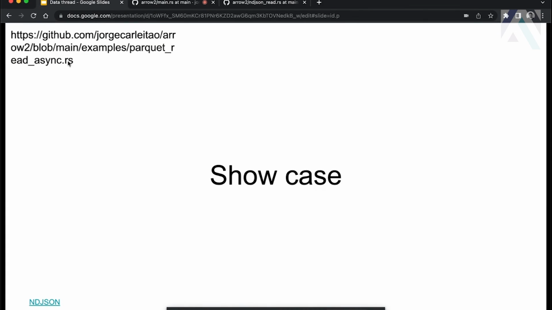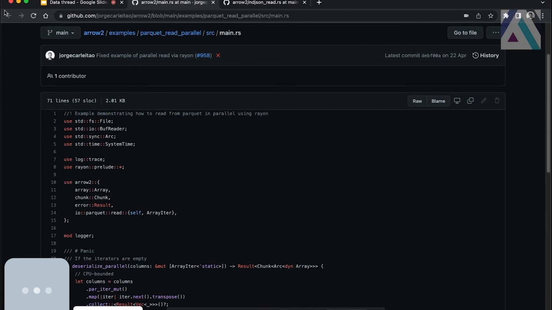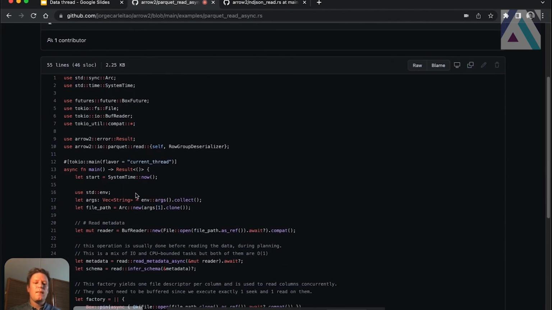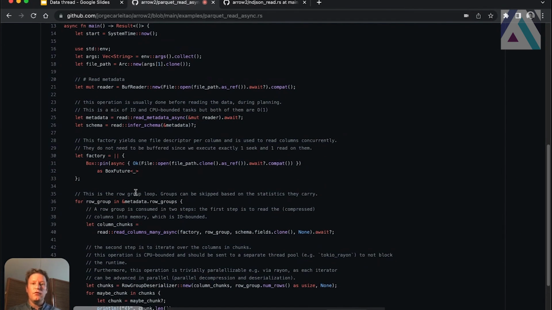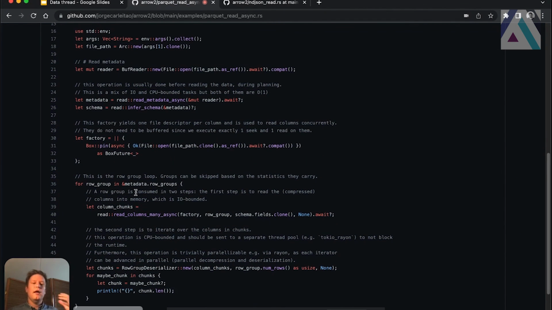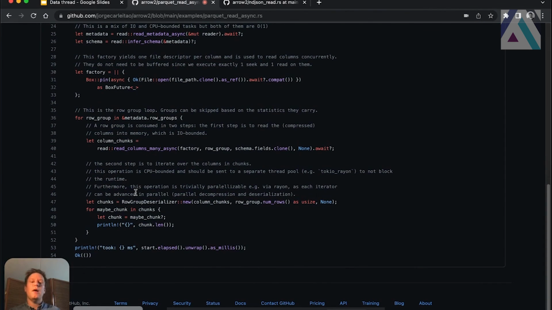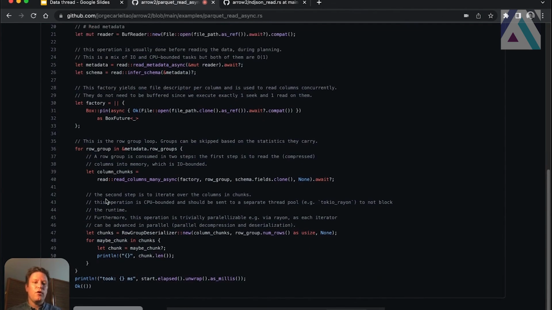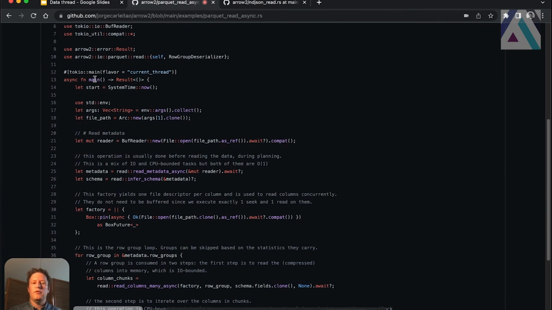Finally, the third example, which is this Parquet read async. I will just try to get into it. I think probably the easiest way is to just go to examples and go to Parquet read async. In this case, we are using asynchronous code to do the I/O part of the work, and then we are running the CPU bounded work inside the async context. So it's not advisable, but this is just an example, right? You can do smarter things by just moving it to a different thread pool. In this case, we are just running it in the same one. So again, 55 lines of code. Let's see how it goes. So the main, this is just a main function, right?